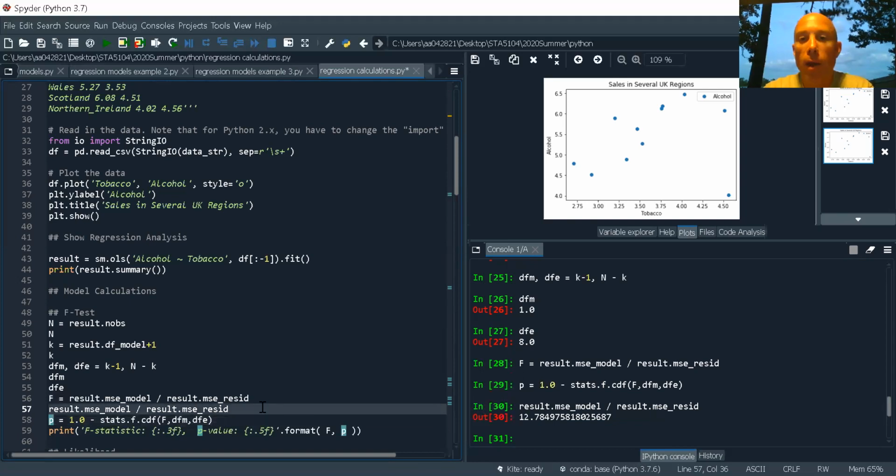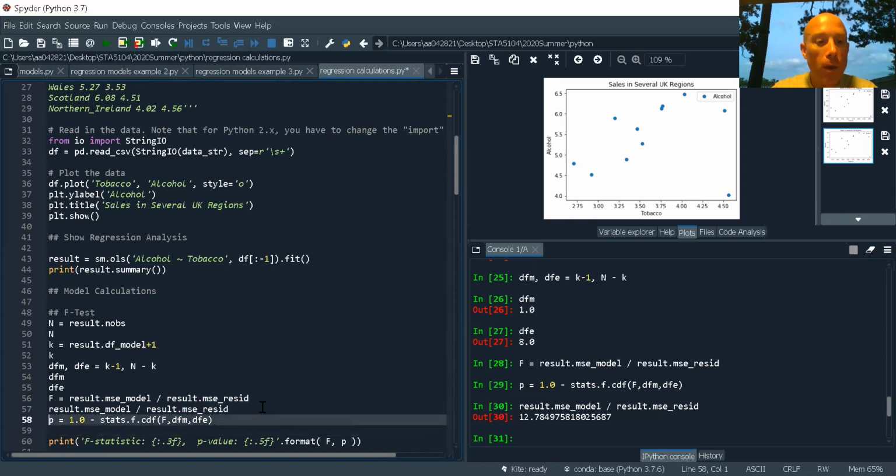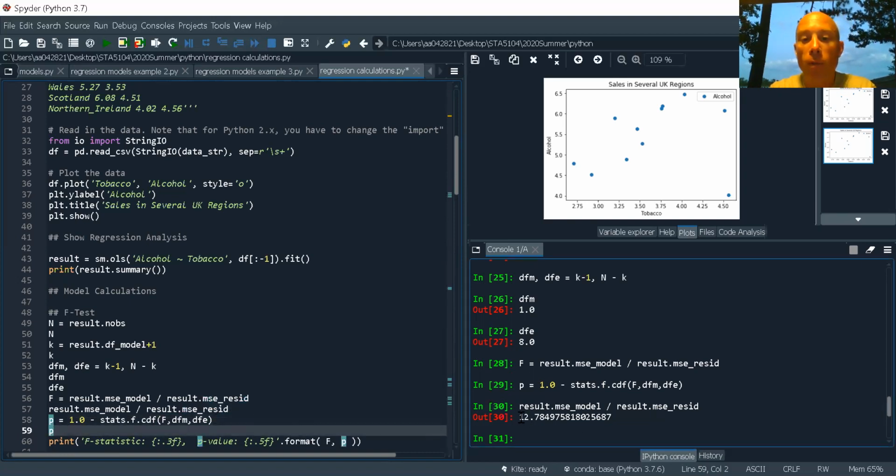Okay. Now, I don't know what the p-value is. I need the p-value to really let me know what's going on. Because I can tell you if this is a huge number, then it's going to be statistically significant. If it's a very small number, it's not statistically significant. But without using the actual distribution, I can't get the p-value. I don't know when big is big enough or small is too small. I don't know where the boundary is. Now, if I came out with 5 million, let's say just some crazy number like that, I would know it's statistically significant. I don't need to worry about the p-value. But when I'm telling Python to do work, it automatically does it for me.